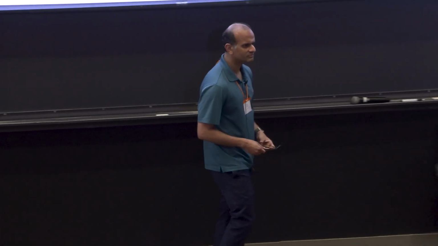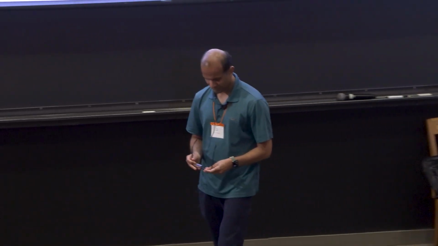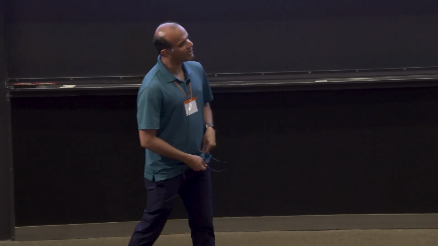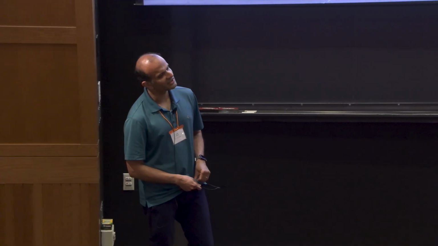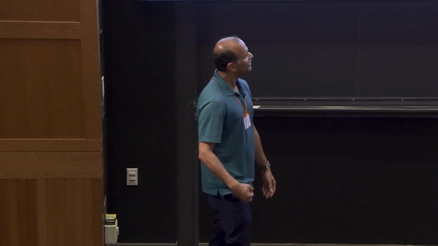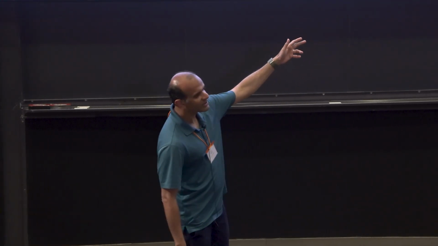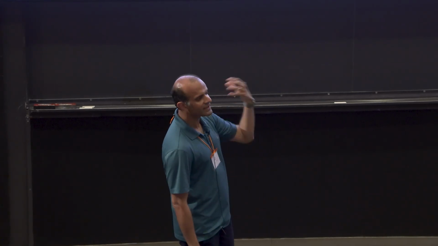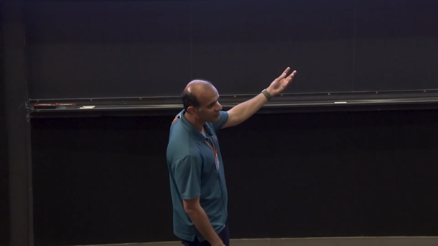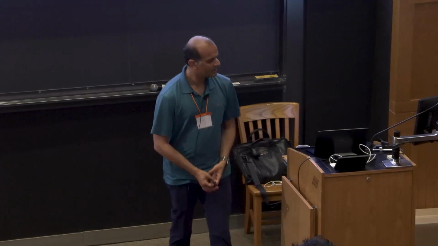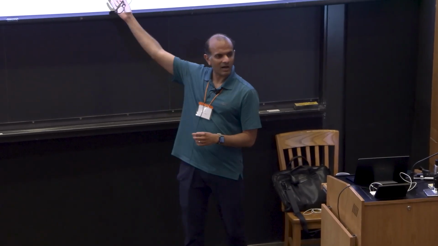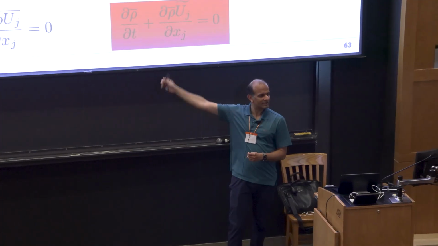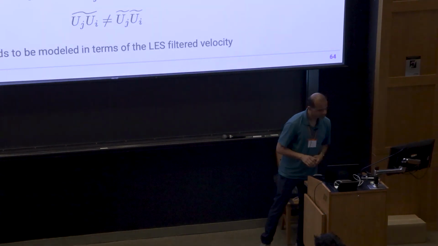Question: Okay, fine. You've transformed the equation, but don't you need to transform the boundary conditions too? Yeah, you can transform the boundary conditions too, and they will also not contain these terms. That's the problem. So you will look at something that has a different variable set involved, and because I'm using rho bar and u tilde, I'm implying something from that, right? I'm not saying there's not a difference, but what am I implying? I don't have it in the equation. That's the main problem. So ideally, I want to have G and delta as part of this equation, so I know how I got to these without having to tell someone what I did.